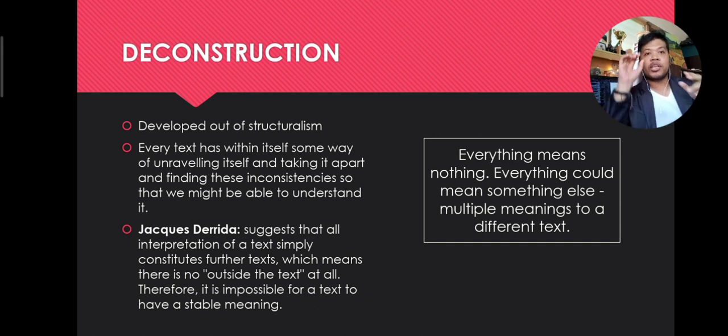With a novel, we take apart the words used, how the paragraphs were arranged, how the events of that novel were arranged depending on the words used, how the sentences were parsed in a particular way, those kinds of things. With deconstruction, if you're trying to do a deconstruction type of critique of a novel, you don't take things apart. You put them on that particular novel, and then you close read them.